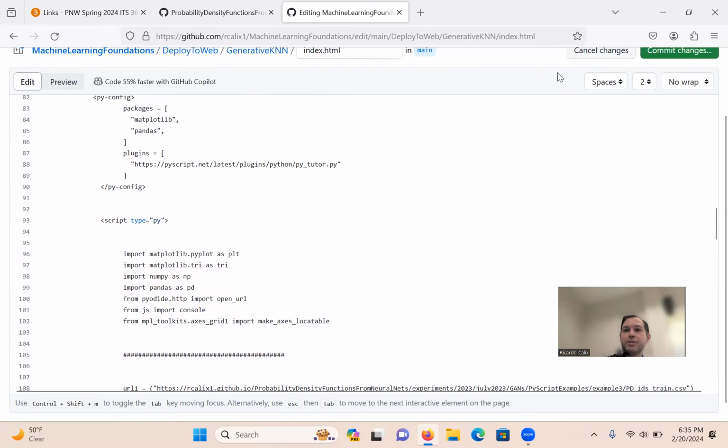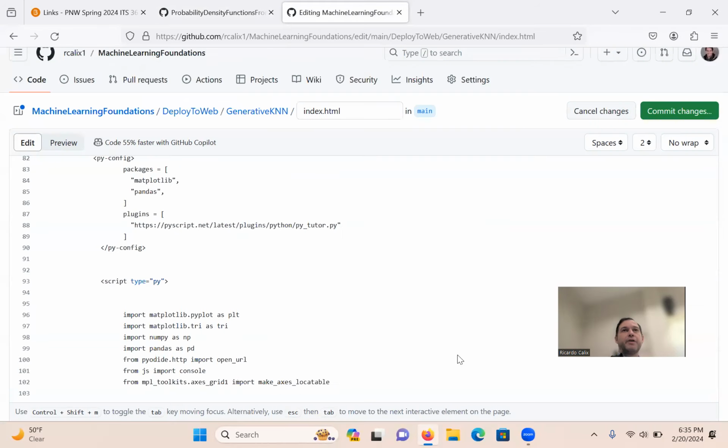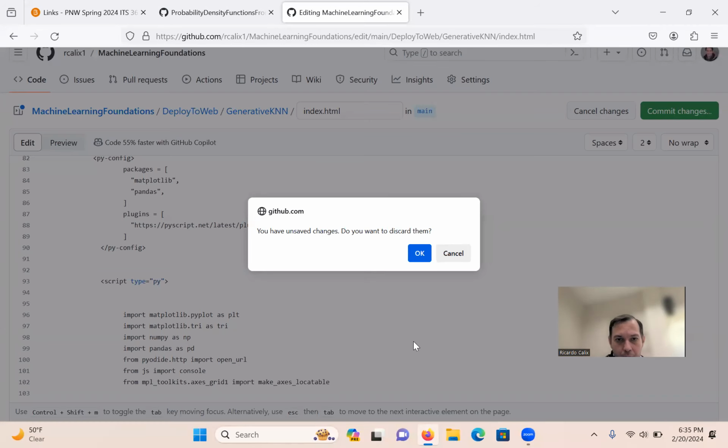At this point, I'm going to commit so that the changes start to take effect on the website. What did I do? Did I not hit commit?